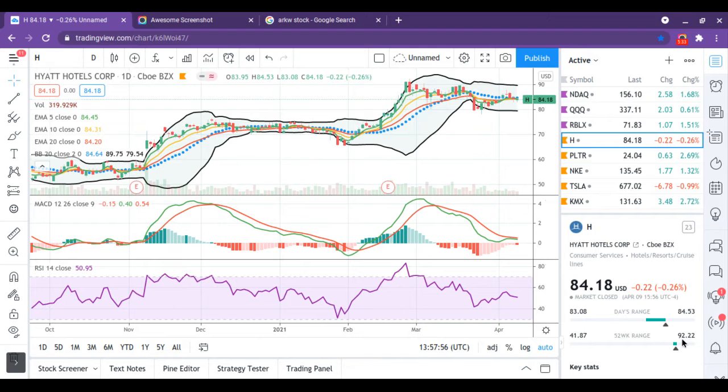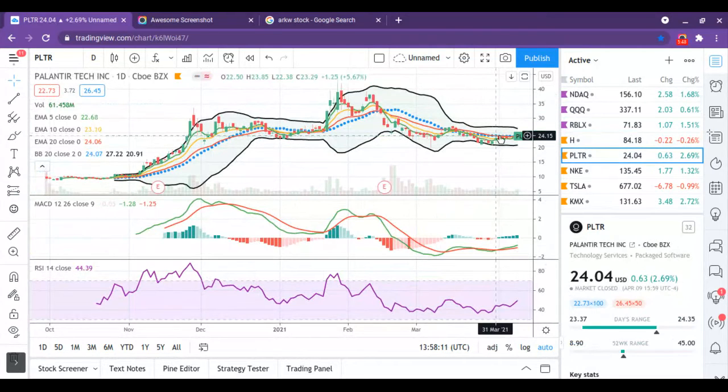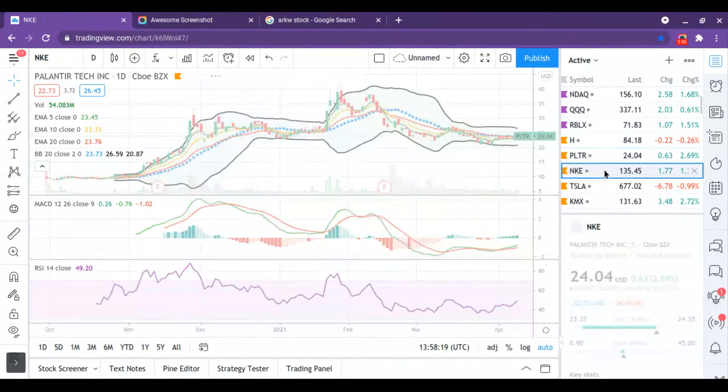But it's saying the high was 92, and it happened like last month, sometime, or February 24th. So we don't know if it's going to go back up or drop back down, right? So that's why this pattern is for me where it's at. And again, got that across pattern. This one's kind of been stuck like that for a while. You can kind of say it's been in a down pattern, but it hasn't really shown a bearish pattern.